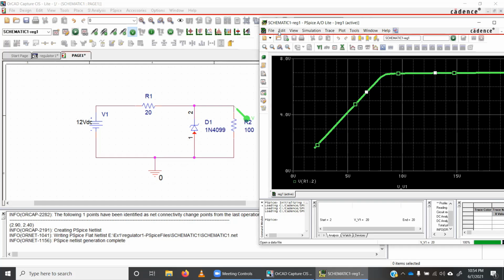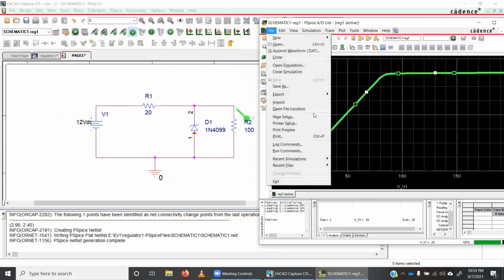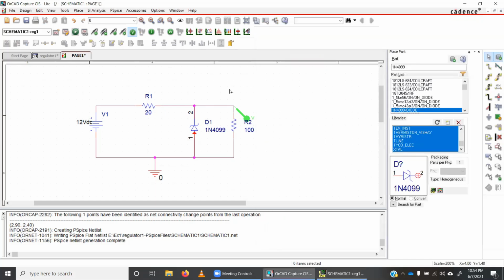If you want, we can go one step further and do a little bit more simulation. For that, I'm going to remove this, and these wires also I will remove.